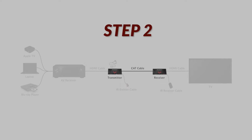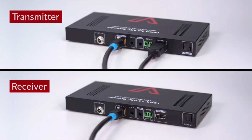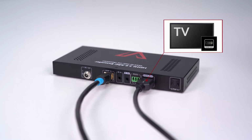Step 2. Connect the transmitter and receiver. Connect the transmitter and receiver using a CAT cable. Step 3. Hook up the receiver to the TV. Connect the receiver to the TV using an HDMI cable. Hook up the HDMI port that supports ARC.